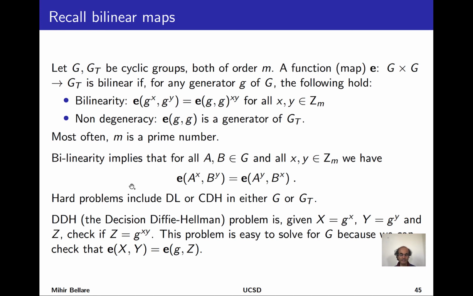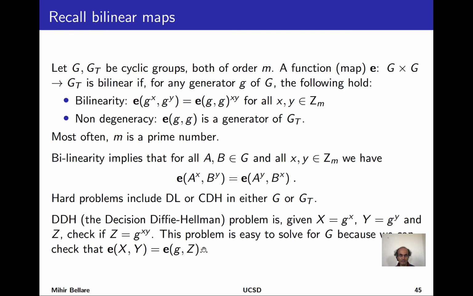The hard problems in this domain include CDH, in particular CDH in our original group G, and the ones we've seen before, and you could think of them in either group. But one thing that's different here is to consider what's called the DDH, or decision Diffie-Hellman problem. This says, like CDH, suppose I have input big X, g to the little x, big Y, g to the little y. Of course, I don't know little x, little y. Now, CDH would say, what is g to the power xy? Figure it out. DDH says, here is a candidate. Tell me if I got it right or not.